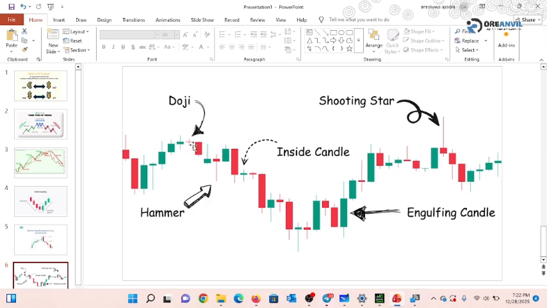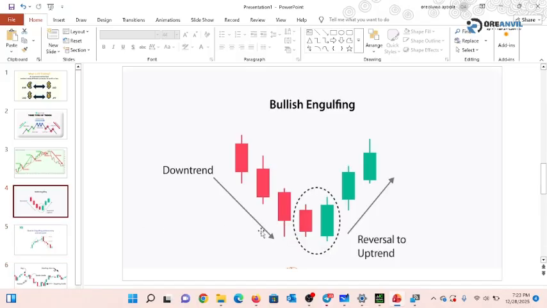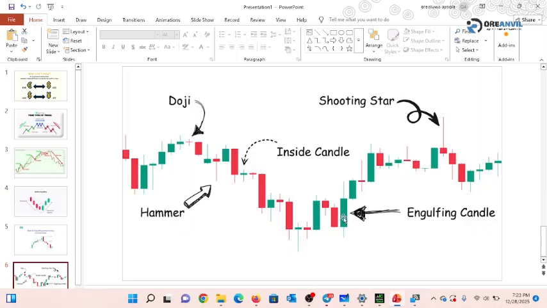So we have this type of rejection candlestick called the doji, and we have this type called the hammer. Look at the way this one looks like a hammer. We have this rejection candlestick called a shooting star. And remember this again, this is an engulfing candlestick we spoke about in the previous class. An engulfing candlestick, something like this, still the same here. So these are the only candlesticks you want to pay attention to: the doji, the hammer, which looks like a hammer, the shooting star, which looks like an inverted hammer when you turn a hammer upside down, then the engulfing candlestick, which we spoke about.